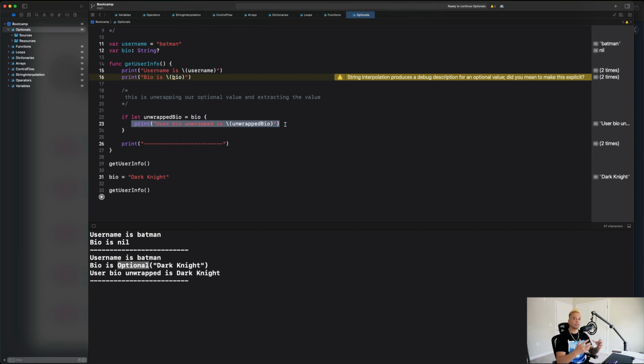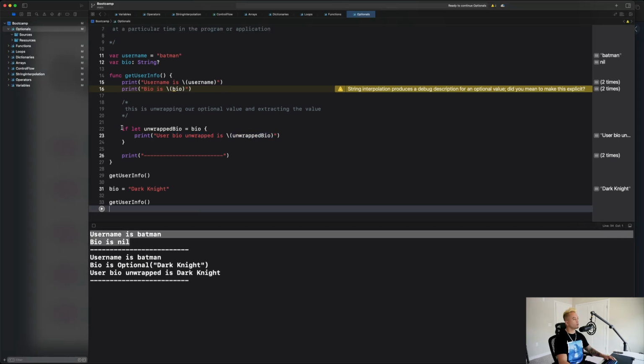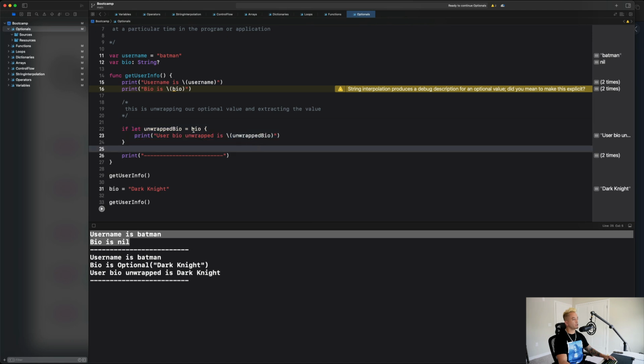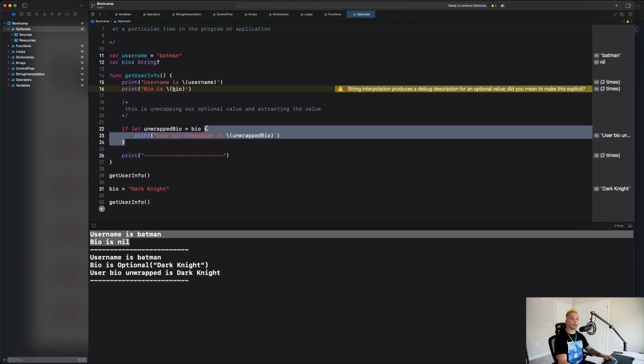So what exactly do I mean by safely here? What's the logic behind that? Well, you can imagine that things might get messy if you try to use this value and it's not there, right? So in your program or your app, if you're saying, hey, use this property and let's assume it's there, but for some reason it's not, it could cause your program to crash. So essentially what this if let statement does is give us a safer way of using that optional property, right? Because if and only if this has a value will this if block execute. So we're only going to go down this path if bio has a value.